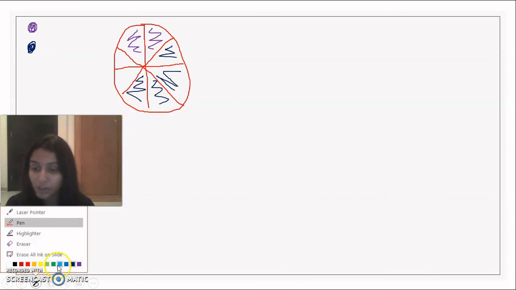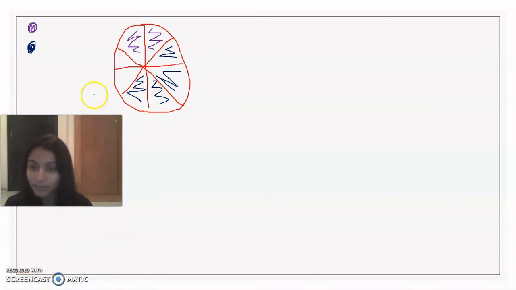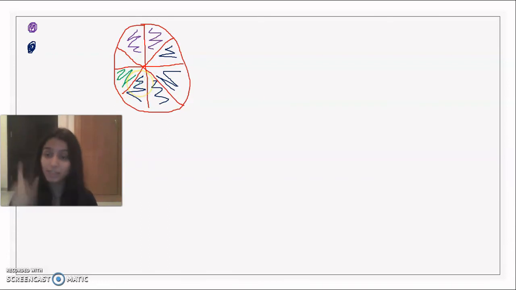Okay, now I'm going to change my color to this green over here. Then we know that we had one student who liked EVS. So I'm going to shade one part because again, remember, each part is one student. So this is one student, this is one student, this is one student. Out of that, 2 liked English, 4 liked math, 1 liked EVS. So I shaded one and now I'm going to put a dot.